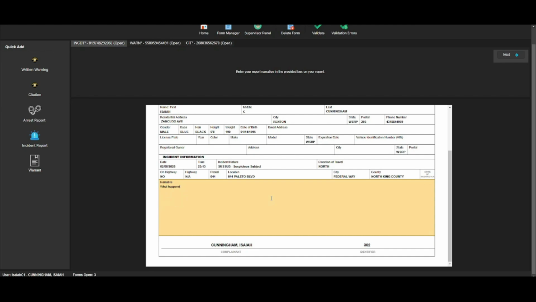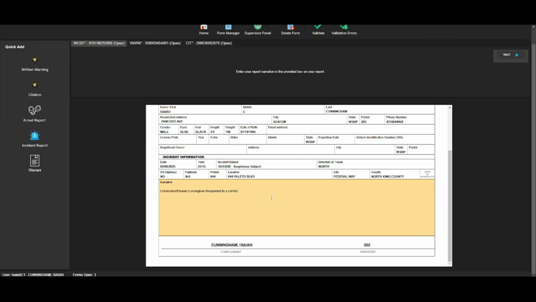You can also add it in right here. You'll put who you contacted, or your department name. So for example, I responded to a call, and then you'll put wherever the call was.